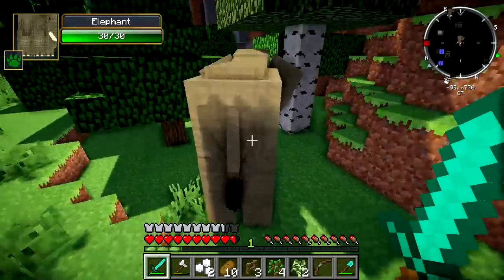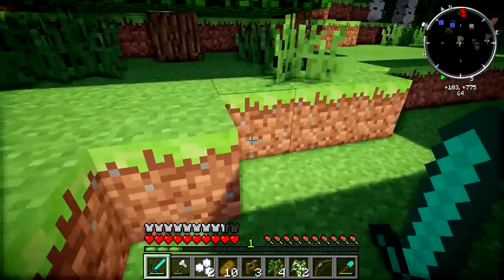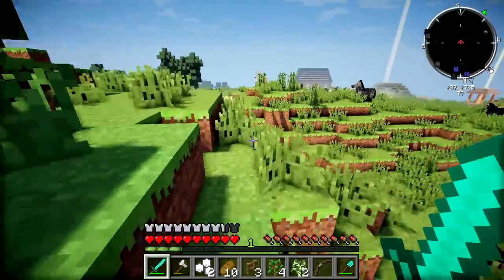I'm sorry, Mr. Elephant, but I'm going to have to. I need that hide. It dropped some, but I feel terrible. El must never know about this. Oh well, at least we can go make our harness now, so we're going to head home.